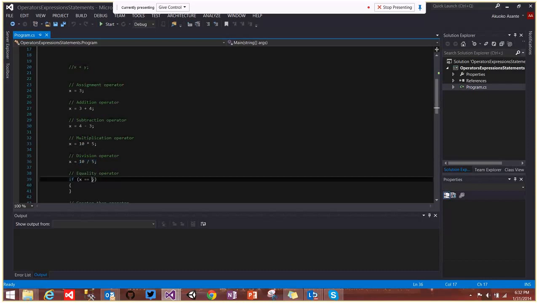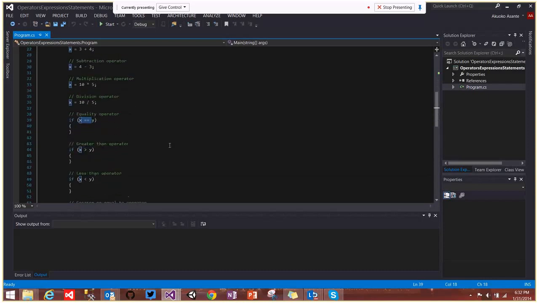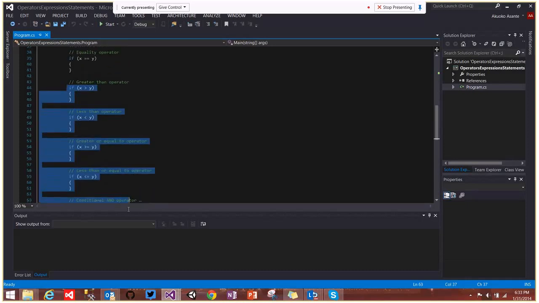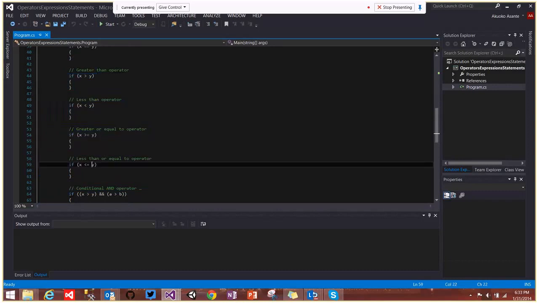This is the equality operator we saw when we were doing our condition checks. This either returns a true or a false. If it's true, the code here executes. If it's false, the code is skipped and we move on. This is greater than or less than. It either returns true or false. These are conditional operators, either less than or equal to.